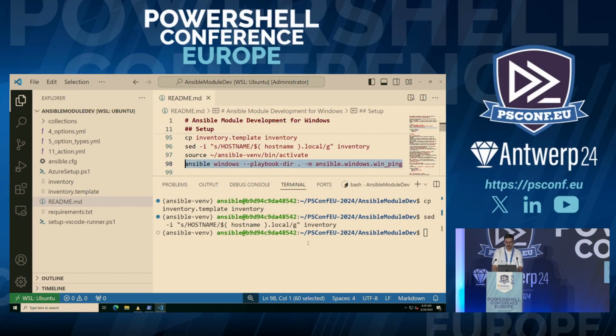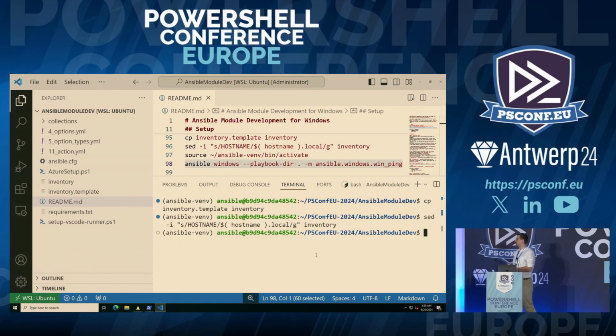And then finally here, we're going to be running this command. So ansible, which is what we call our ad hoc tasks. You can run individual modules with arguments that you provide on there. We'll specify the Windows group that's part of our inventory, so that defines the hosts that we want to talk to. We're also setting this playbook dir argument. That's specifically because we've installed this ansible.windows collection adjacent to a playbook. With ansible, there is no playbook, so you'll see that a few times on there. Typically, you don't need it, but we just do for this case here.